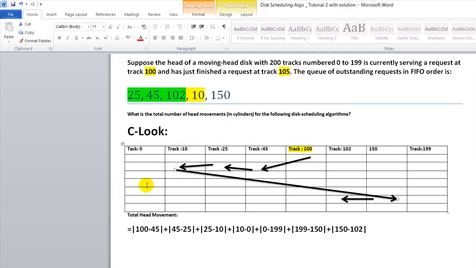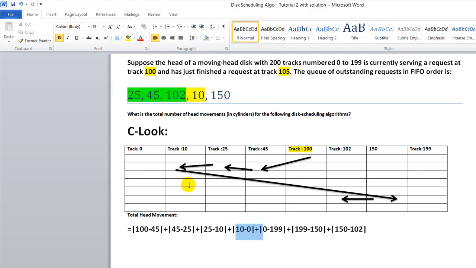So let's make some changes here. This is not needed as far as C-LOOK is concerned.